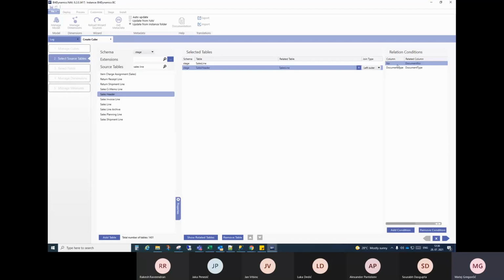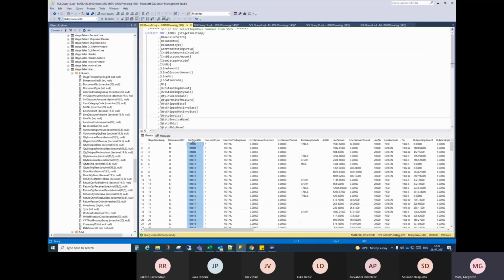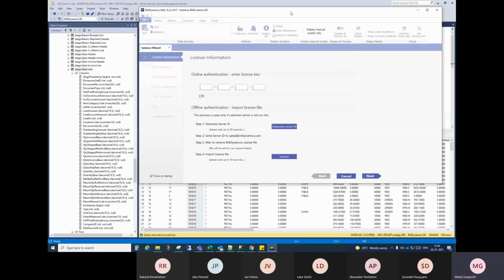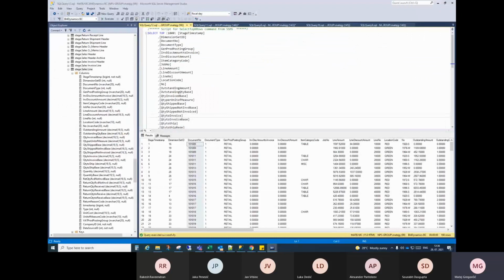So number from, I'll add condition. So from sales header number is document number in sales line. So the same thing as we observed here, right? Sales line, document number. We will link it to the, sorry, wrong window. Okay, we will link it to the number in sales header.